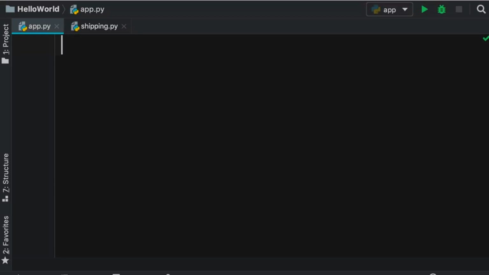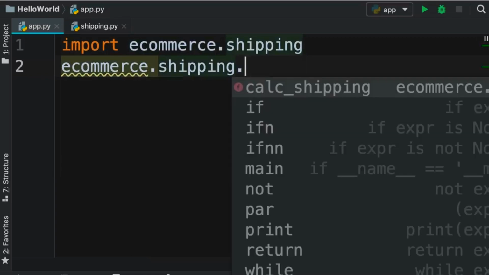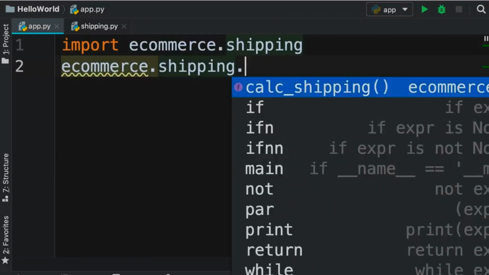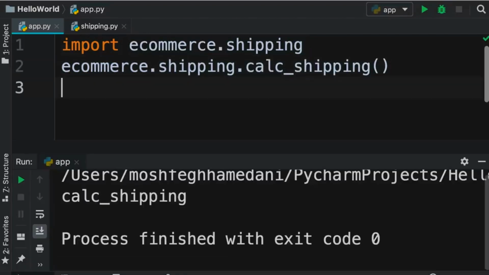First, we're going to import the entire module. Import. Now, what is the name of our package? That is e-commerce, right? So e-commerce.shipping. Instead of typing import shipping, we type import e-commerce.shipping. We have to prefix it with the name of its package. Now to access any of the functions or classes in this module, we'll have to type out e-commerce.shipping dot, and there you go. Now we can access the calculate_shipping function. So let's go ahead and run our program. We see this message printed on the terminal.